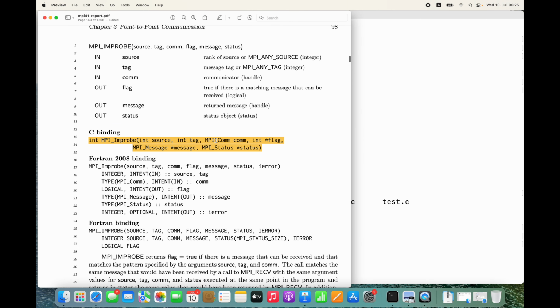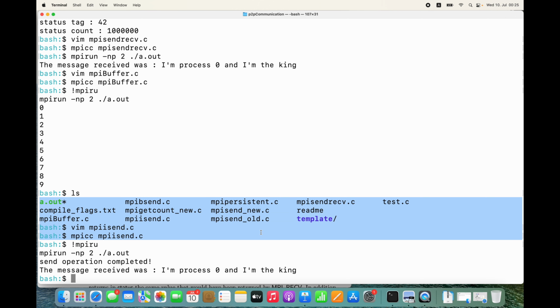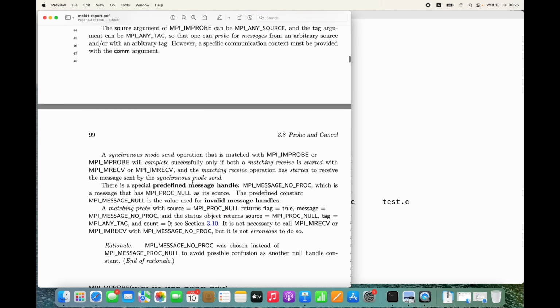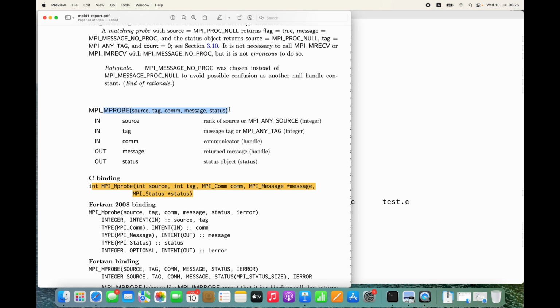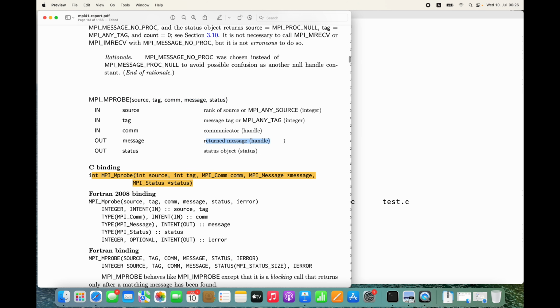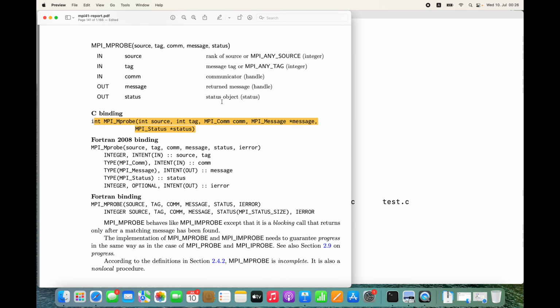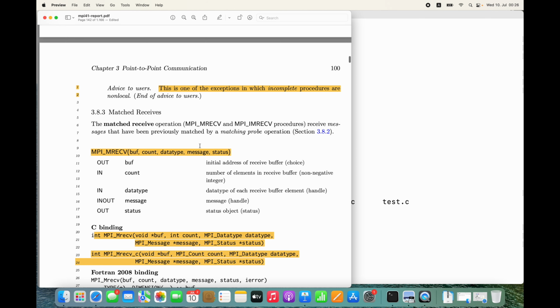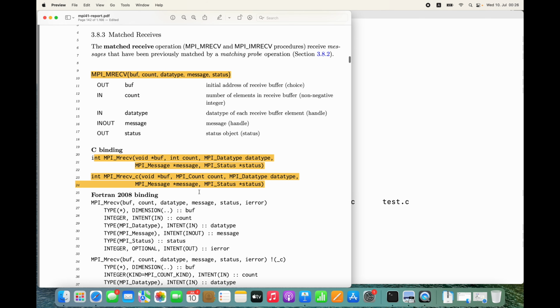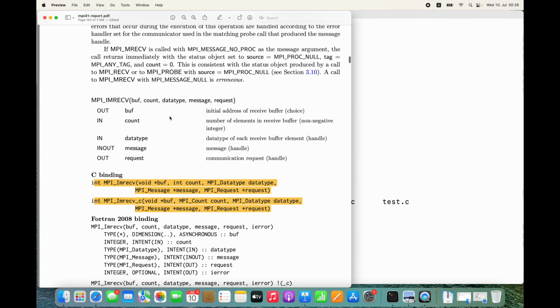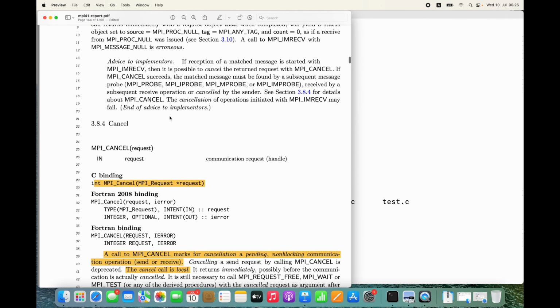I think I finished all my examples in terms of the code that we have, because I haven't prepared other stuff. But there's one more topic that is important for us to know about, and that is mprobe. You can also read what it means. It basically has a message handle. Handle, again, you know what handle means. It's an internal representation or internal data structure. Again, you have mreceive for those messages. You can basically understand what the meaning is.